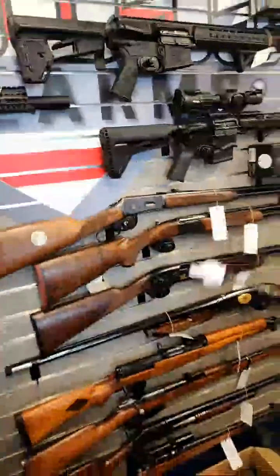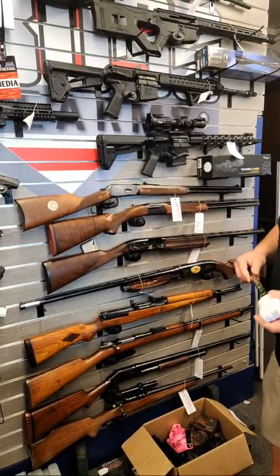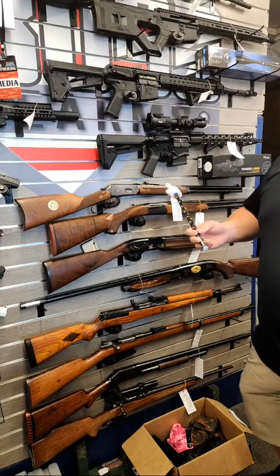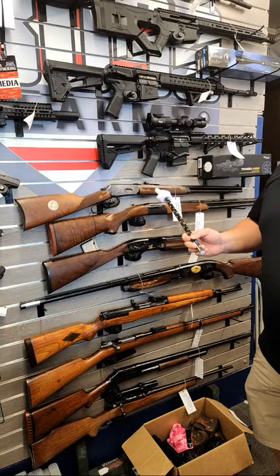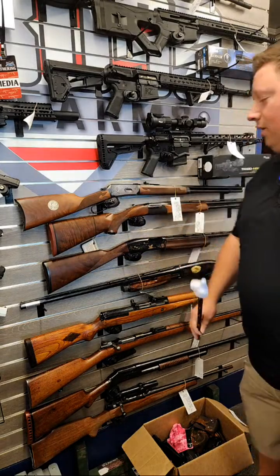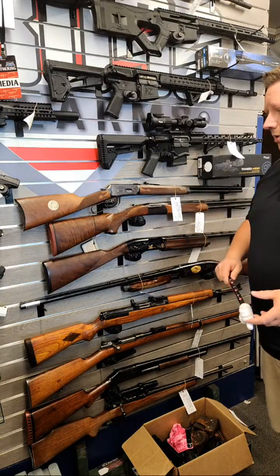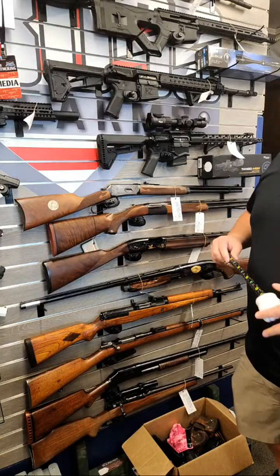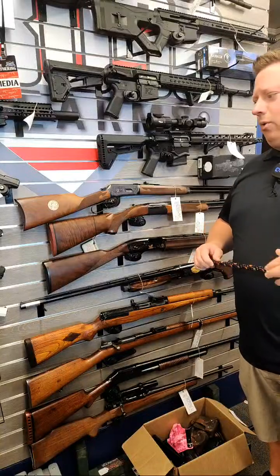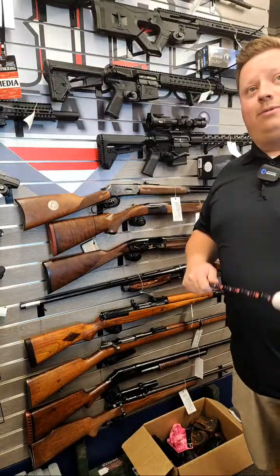Yeah. So I can't say that I've come across a 38-55 in the past before, but this one here is chambered in that. The owner of this rifle probably got it somewhere around the 70s and then just stored it since then. So we got in a lot of firearms that we're going to show you here real quick that basically were acquired in the 80s, and then they were just stored. They were never fired or used or really brought out to daylight, and we have proof of that.